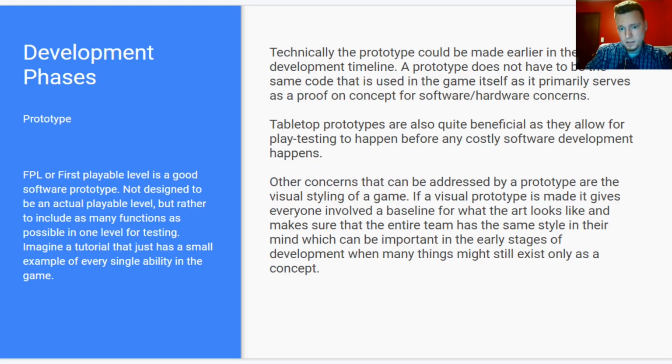You get a physical pen and paper idea of how this game plays out, where the fun is in this game, things that you would never have figured out to explore if you were just coding. Now you can, and you can go through the game and you can figure out new avenues for fun that you wouldn't have gotten if you were just typing away and building some code.